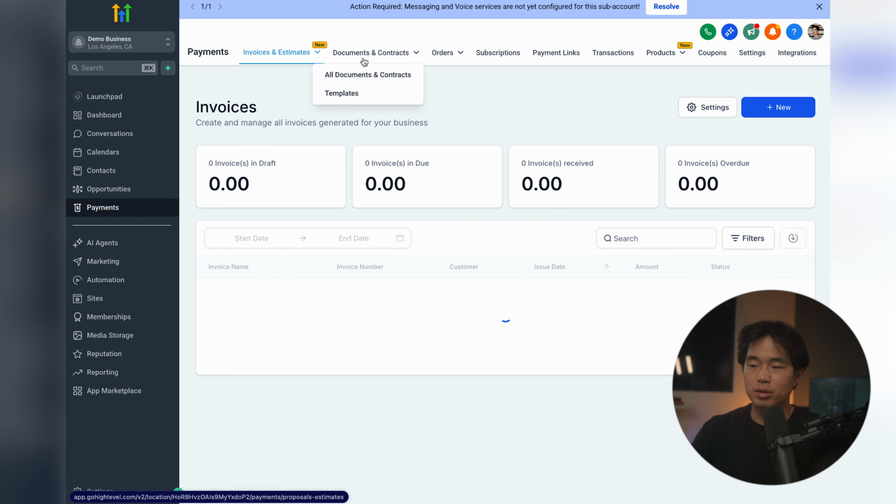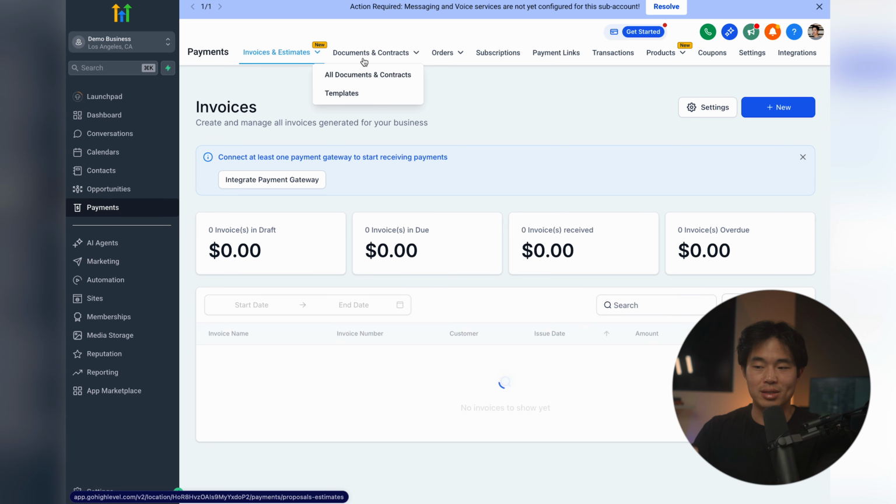You can do all your documents and contracts and signing through here. Take payment for subscriptions, send out payment links. Essentially any type of software for business you can think of, they likely can do it within High Level. They've probably built it out within this all-in-one platform.